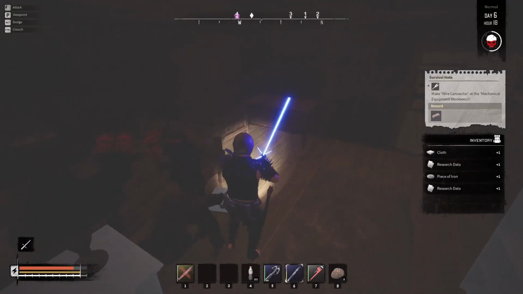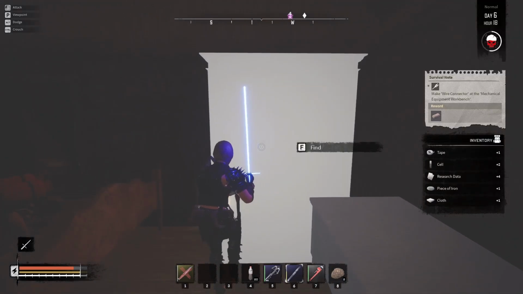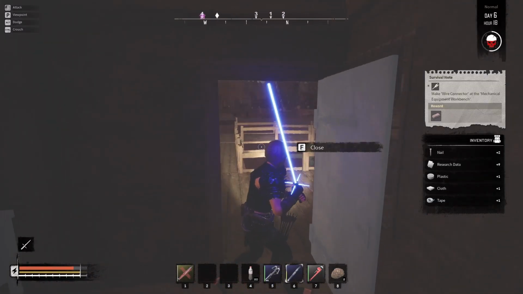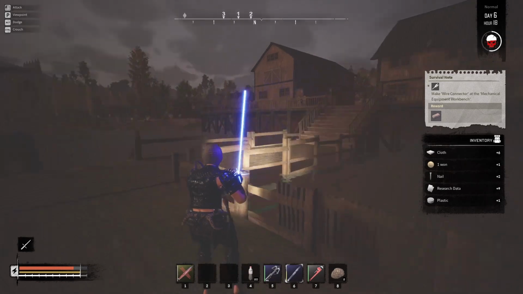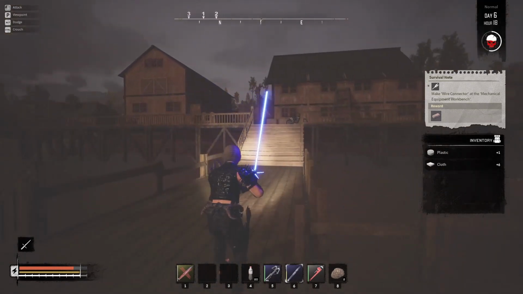I'm going to go through them and try to get some more battery cells. I still have yet to find the engine coolant, so maybe it's located in the desert biome, and that's why I haven't found it yet. Because I've searched every building we've gone through so far. I actually don't really have time to search all these.